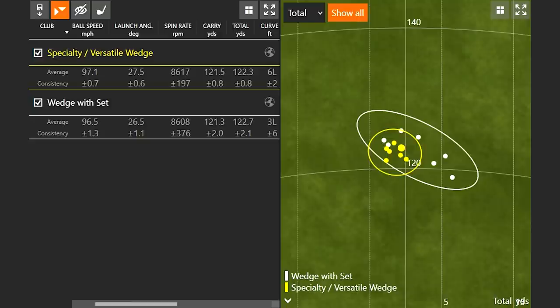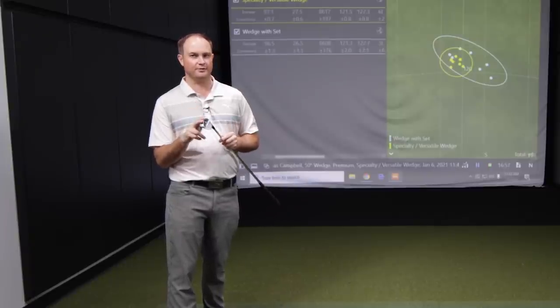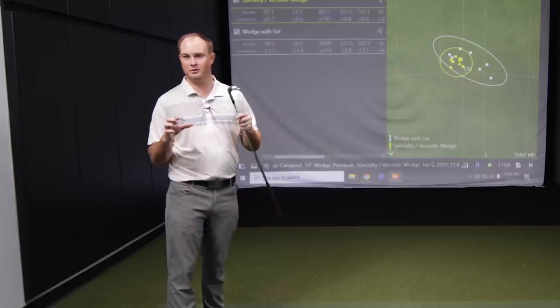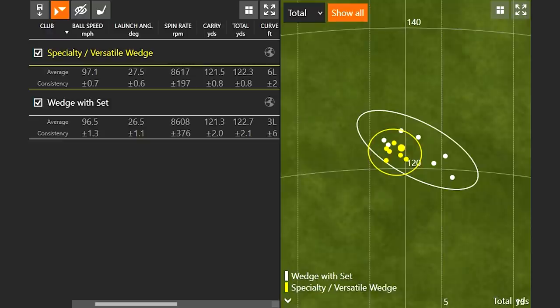So for those better players that for sure can handle the specialty wedge in their set, if they're trying to curve the ball into a green, trying to hit the ball right at the flag, go with a specialty wedge. If you're a player that may just like to hit towards the middle of the green, happy to get the ball on the green with your wedges, the gap wedge for the set is going to be perfectly fine. So we noticed really no differences in spin, really no differences in carry distance. The loft was doing what the loft is supposed to do. Just noticed that the specialty wedge for me being a better player was a better option for my golf game.